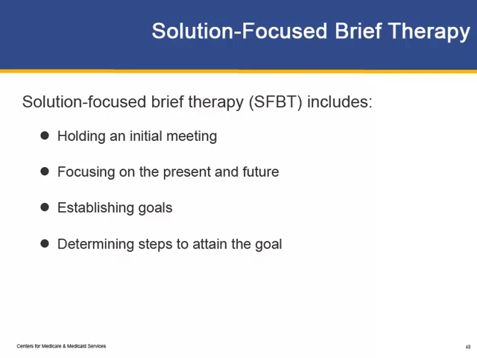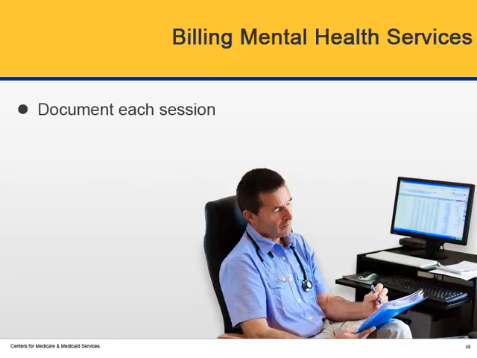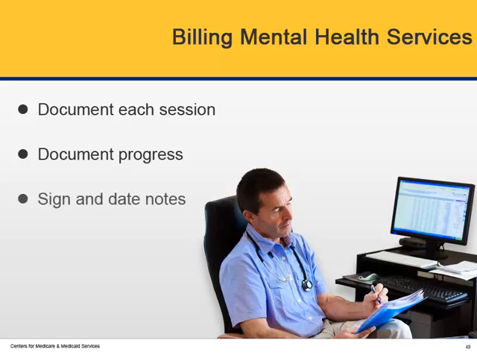At discharge, JK and his therapist reviewed his progress. They discussed the gap between where he was and where he is going, and the additional steps he still needs to take. She left an emergency number for future reference and reminded JK of his benefits should he need them in the future. The CAP services furnished to JK do not require the same level of documentation as other mental health services. The therapist is required to document each session, any progress made, and sign and date the notes.